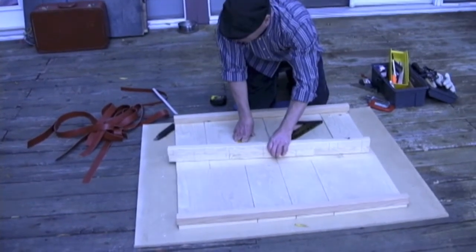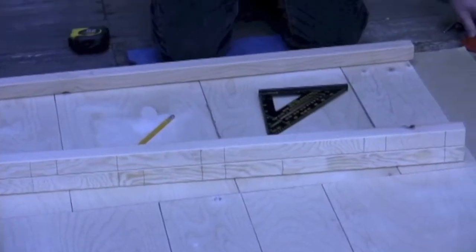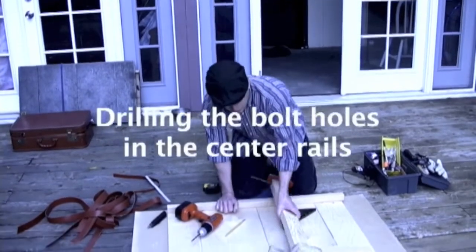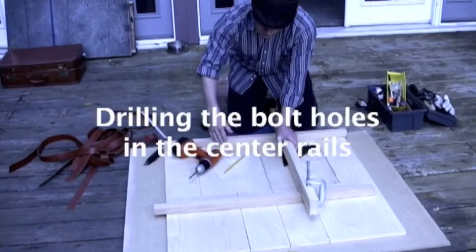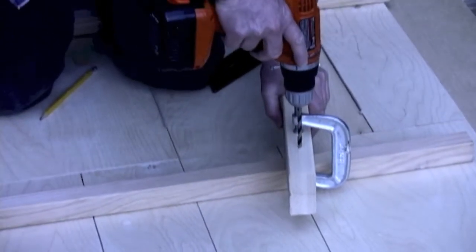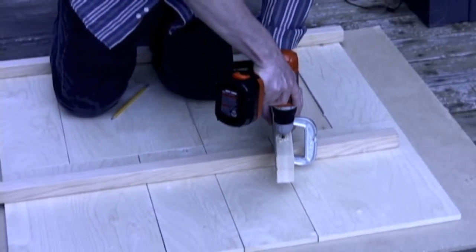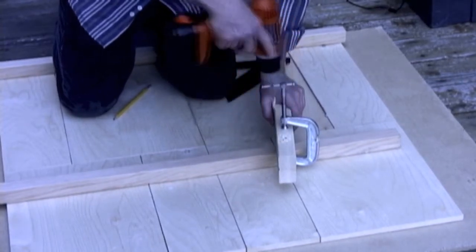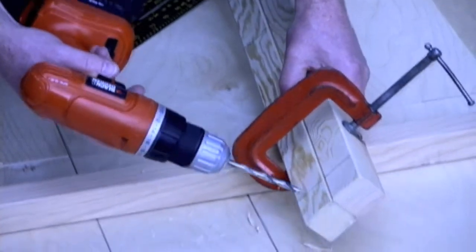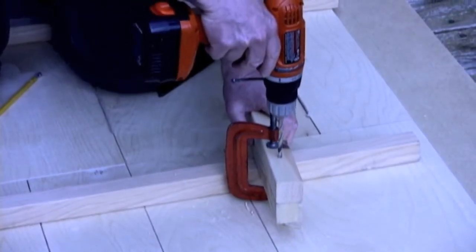And now we're going to turn these like this, clamp them together, and drill bolt holes about 3 inches in from the end. Okay, I've clamped the 2 center rails together, and these are the ones that are going to hold the 2 sets of boards together when we assemble the piece for our performances. I'm going to go about 3 inches in from the end, and keeping the drill perpendicular to these rails, drill all the way through. And then come down to the other end and do the same thing. We want to make sure that we don't intersect with our screw holes.